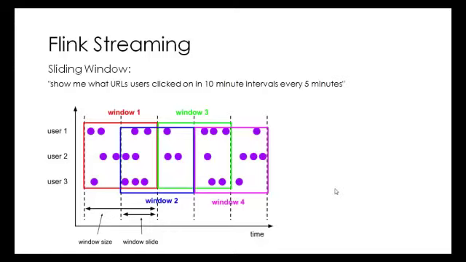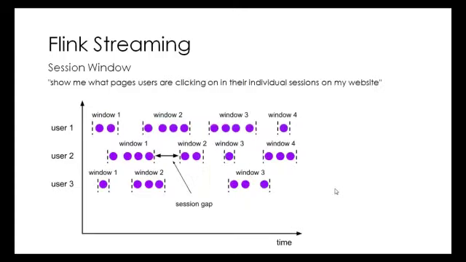In this case, you might have events that show up in more than one window because they're overlapping. Again, your management might want to know what has happened in the last 2 hours, but wants to be informed every 15 minutes. That's a sliding window. Session window.